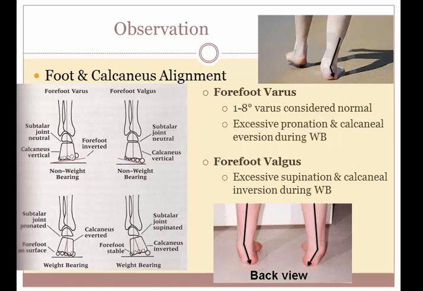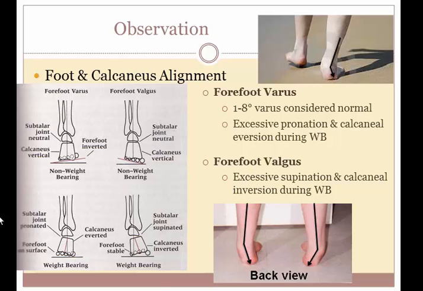Next observational things that you might also want to look for is the foot and calcaneal alignment. I will give you two examples in this slide. The good one is a forefoot varus and forefoot valgus. We did talk about different lesions in the foot. We talked about the rearfoot and midfoot and the forefoot. Sometimes you can have alignment issues happening right at the forefoot, which is the very front part of the foot.